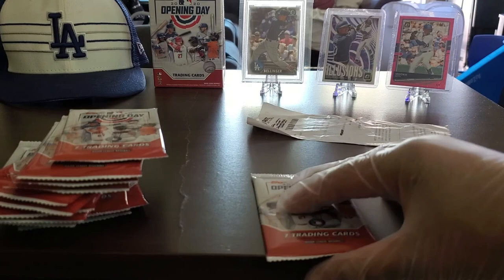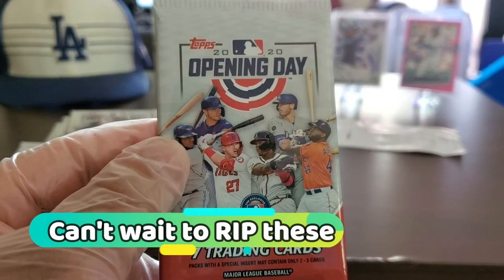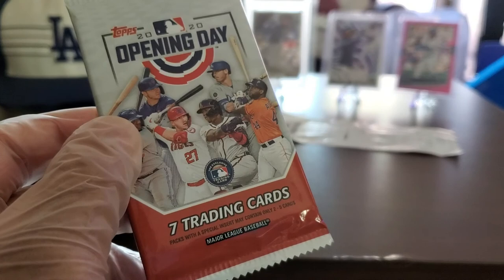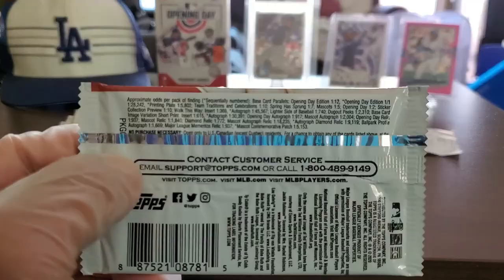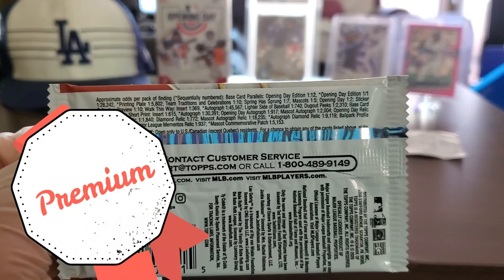Before I start with the opening, I want to go in-depth on the Topps Opening Day 2020. When I first got into the hobby I saw tons of boxes. The one in the corner is a hobby box, then they have blaster boxes, fat packs with 40-50 cards and different inserts, and these are the regular small packs — seven trading cards per pack, may contain a special insert with only two to five cards. The short print on the back tells you exactly where to find signatures, numbered cards, base card parallels, special editions.